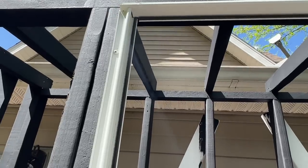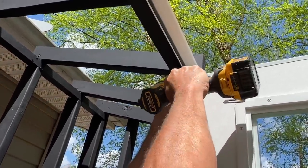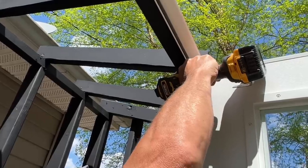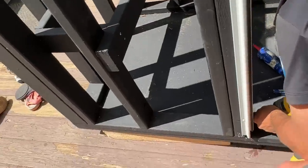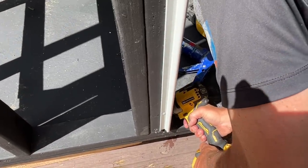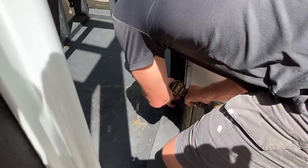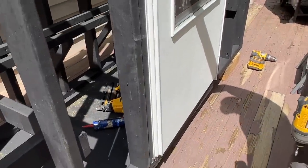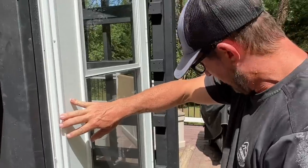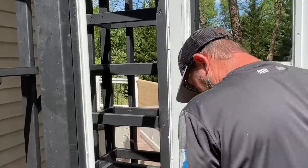Did it move at all? I don't know. I'm going to try this one too. Oh yeah, that one maneuvered a little bit. Let's try this one now down here. Try it again over here. Yeah, I can't get in there. That work? No, made it worse on the bottom. How did it make it worse? What in the world is going on here?